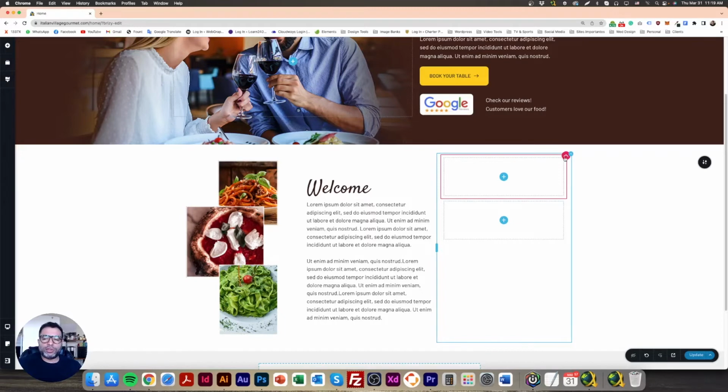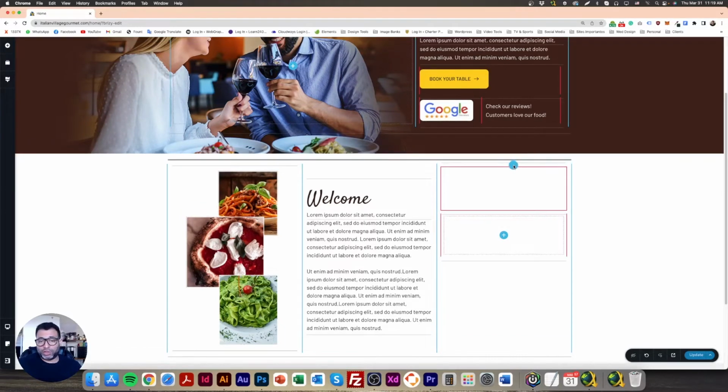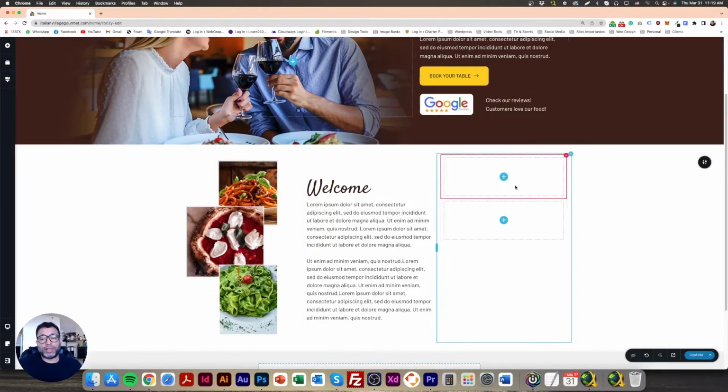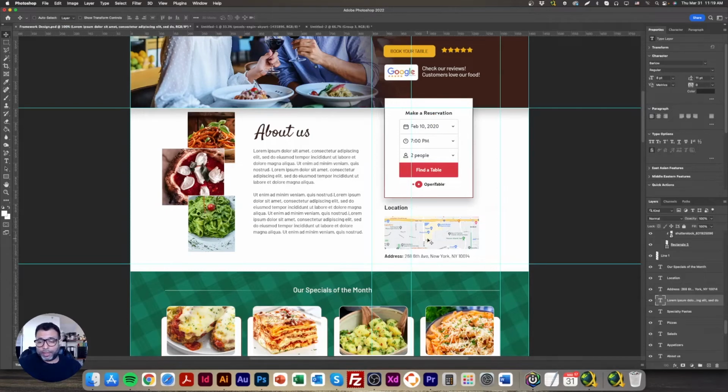If you want to create something outside, you can, but outside is going to be on top of all the 3 columns. This is also not what we are looking for. So let's keep this column with these 2 rows. And let's go back to our template. On the template, this is something I have to make sure is very clear, very sharp. Text, map, and address. So let's start with the map first, then you go to the reservation system.